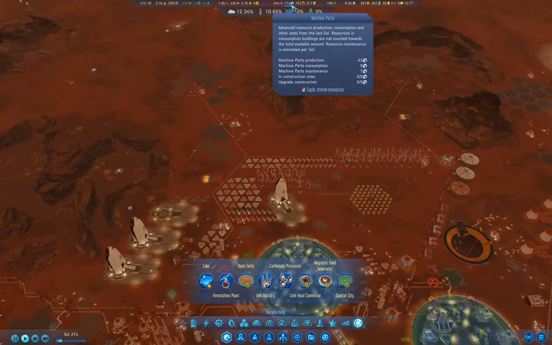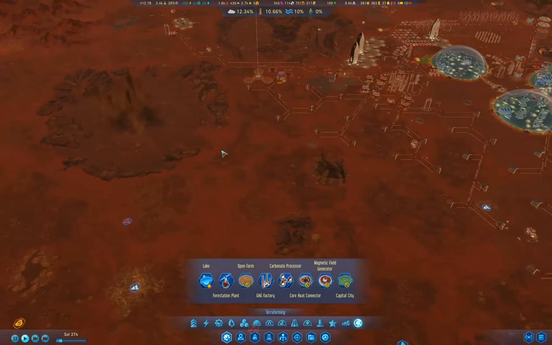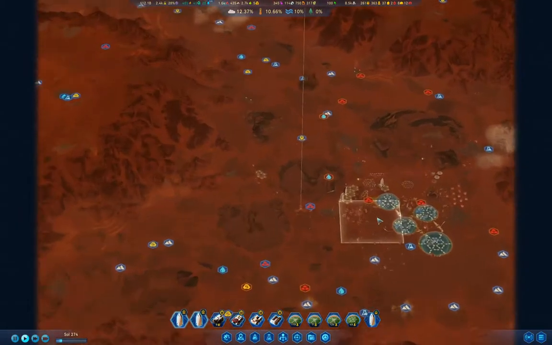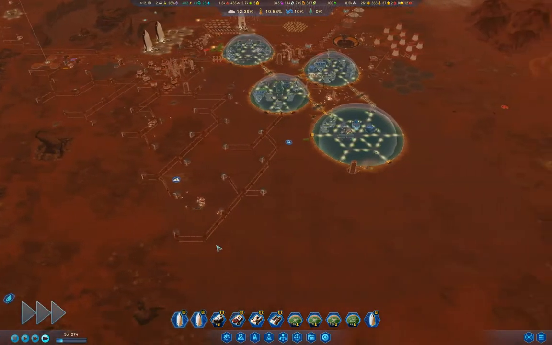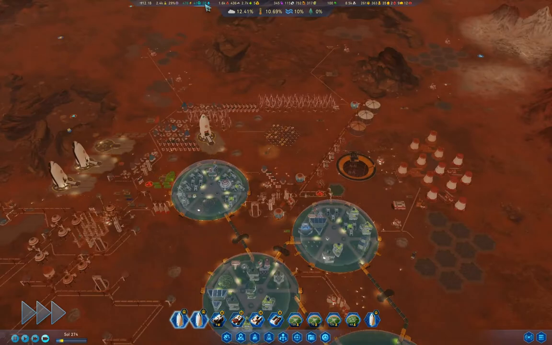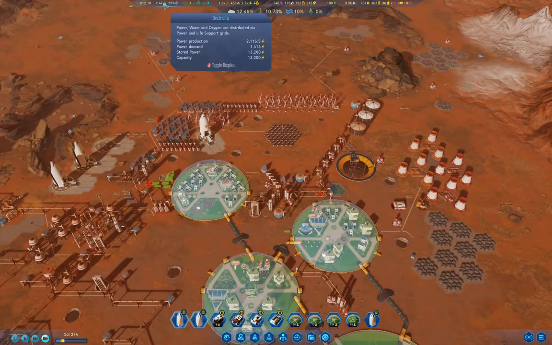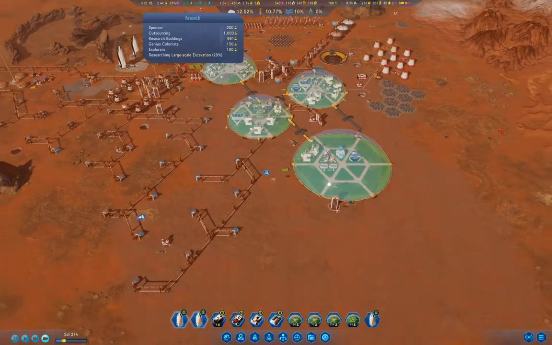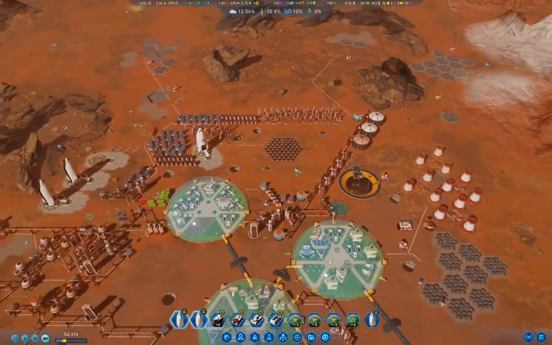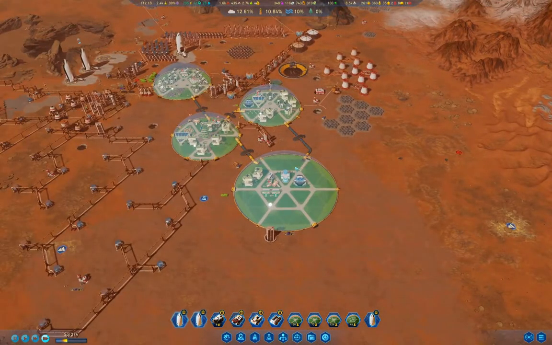We have production of everything through the roof. We're ahead on water. We're ahead on air. We're ahead on power. We're researching the large-scale excavation. So that's the infinite concrete wonder. So there's not much more to do here. We've got the mohole, we've got the space elevator.